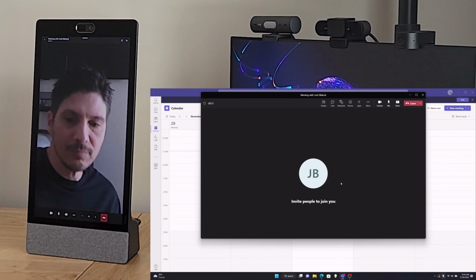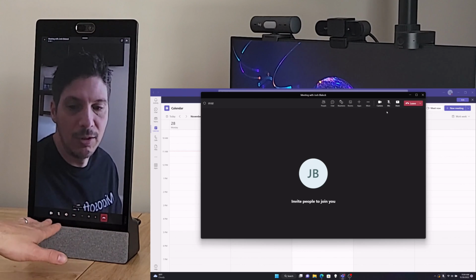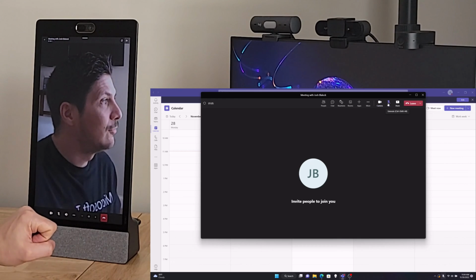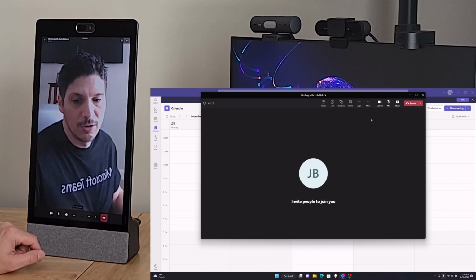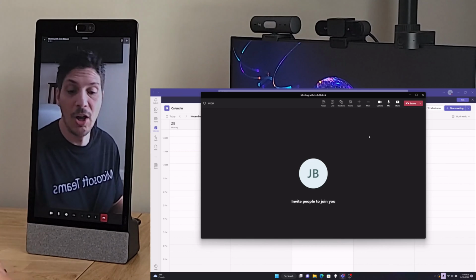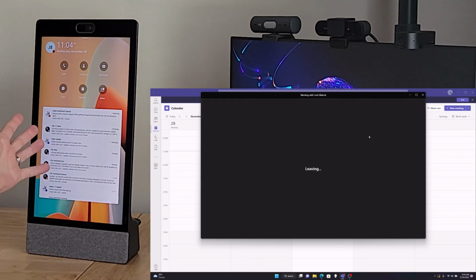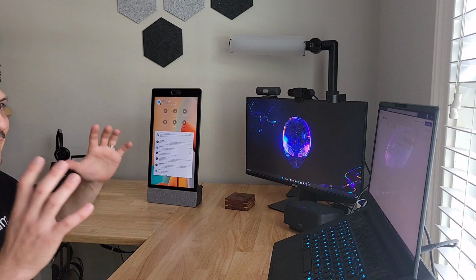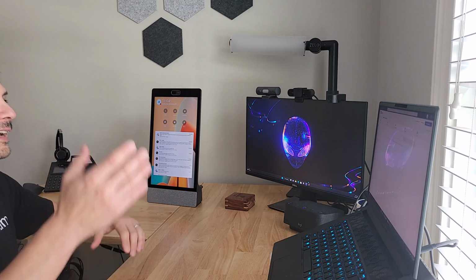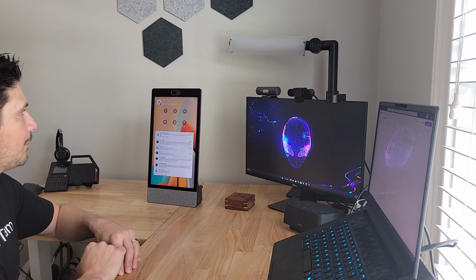So here, I've got my buttons. If on the laptop I click mute, you will see that I'm also muted over on the Neat Frame. If I click on mute for the camera, I'm also muted on the camera there. And then I can use either place to unmute those features. Finally, when I'm done with my call, I can simply come over here, click the end call button, and not only does it end the call on the Neat Frame, but over on the laptop, we are ended as well. So really nice companion mode interaction. Again, you can also remotely unlock the Neat Frame from your laptop as well.